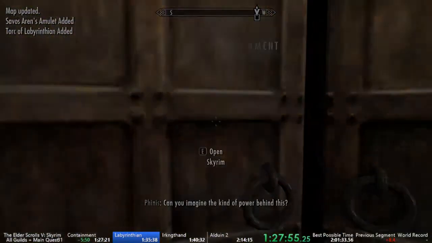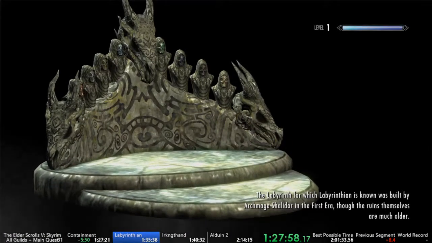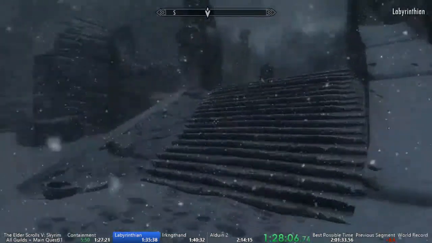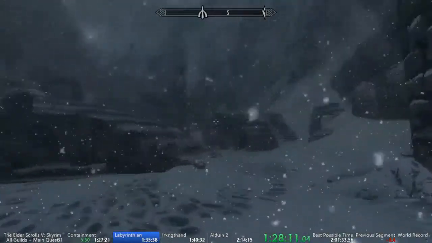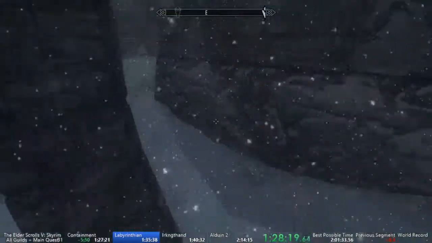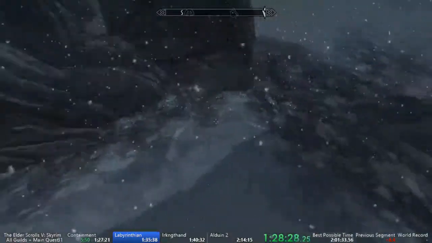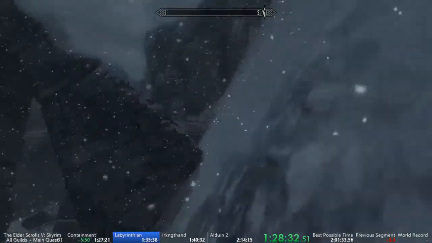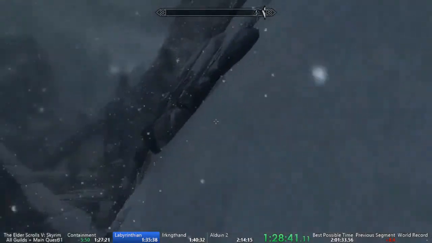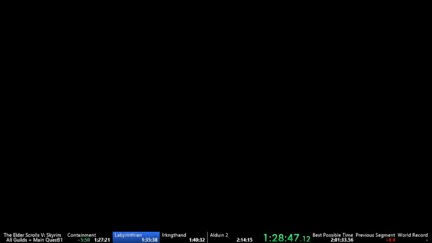Now I go to Labyrinthian, and I discovered it earlier. So let's see what happens if I fast travel there. Okay, so this is actually not really good. I need to get up top there, so I need to find a way to gain height, because I need to gain a little bit more height. This should be good. So actually, this is not bad. It's about the same time as doing a perfect horse tilt.